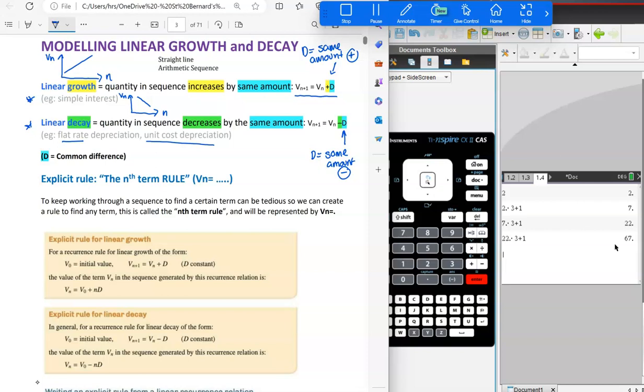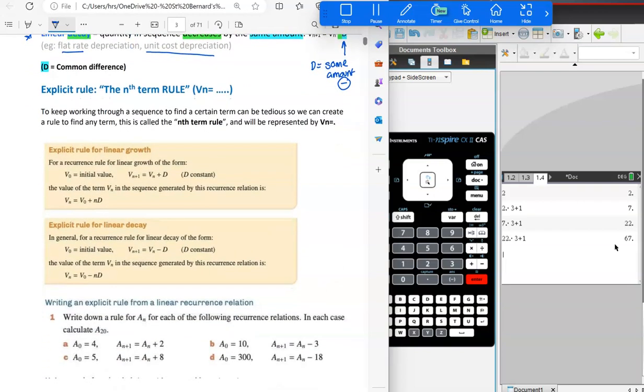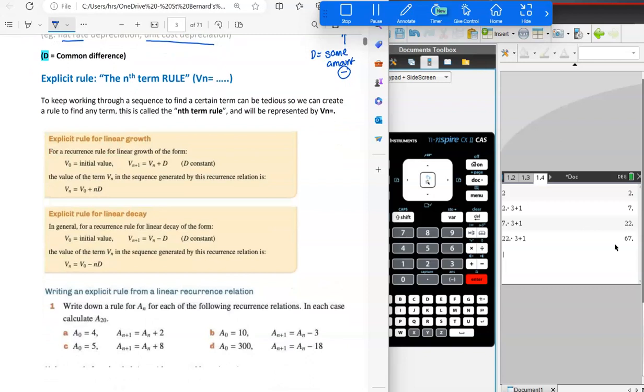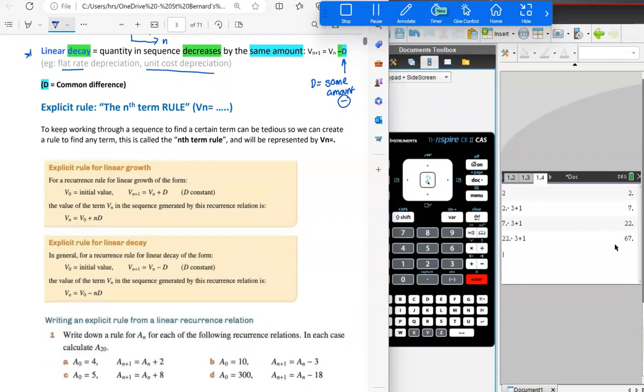So we'll go more into it in next chapters, but we're just getting warmed up to it. Okay, so there we go. D is the common difference. If you want, you might just write "the same amount" so that you understand what that means. So the common difference is that it's always the same amount that's getting done. So when we've been looking at recursion, we know how we can get the next term using the one before.